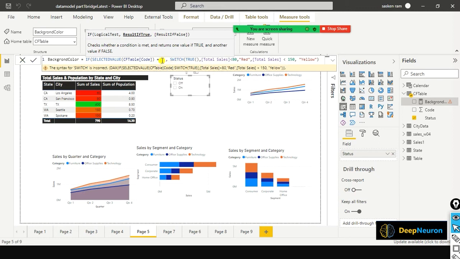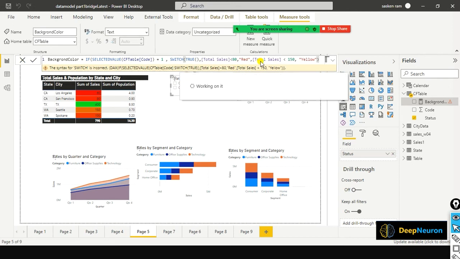If the user selects off, this one will get disabled, because we don't see any value for 0 here. By default, when the user selects this one, the code is 0. When the user selects this one, the code is 1, right? I'll just execute this one and show you, so that you should be able to understand.